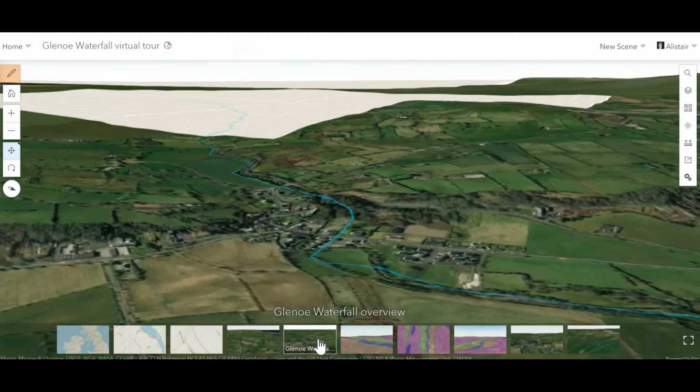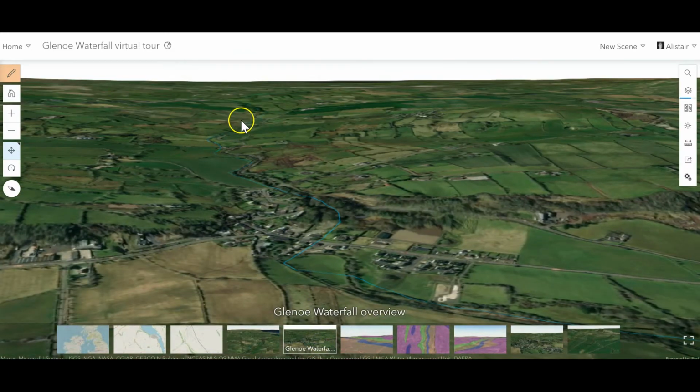So if we zoom on down here towards Glenoe, you can see the valley coming here. And again, this is flat. This valley here is a little bit deeper. It is noticeably deeper than the rest. So it's flat, reasonably flat, and then boom, then all of a sudden it comes down so steeply there. The answer lies in the geology.